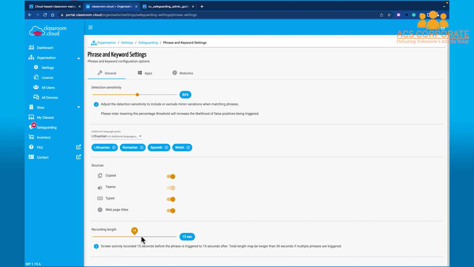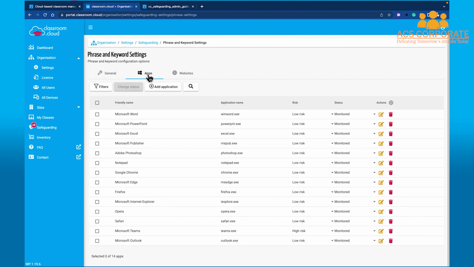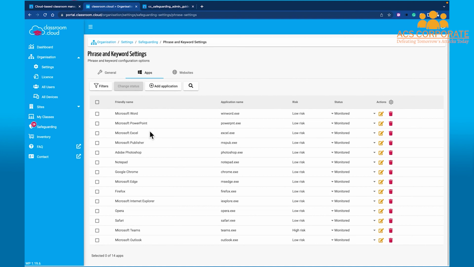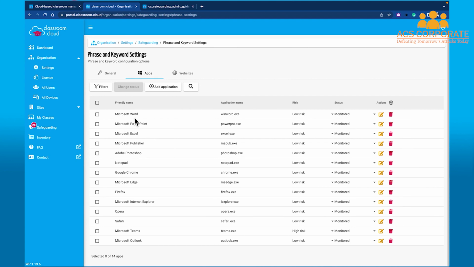Okay, now going to jump into settings for apps and websites. And actually, whilst apps and websites are obviously different things, the way in which we engage within the settings here are actually pretty similar. So if we jump into apps, we'll see a bunch have already been populated for tools that your children might regularly use within your setting. So from tools like Microsoft Word, PowerPoint, Excel, so forth and so on. Okay, they're all there.